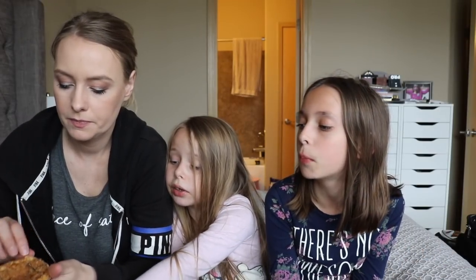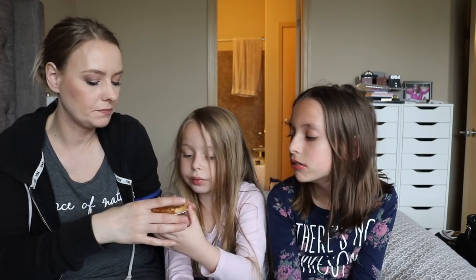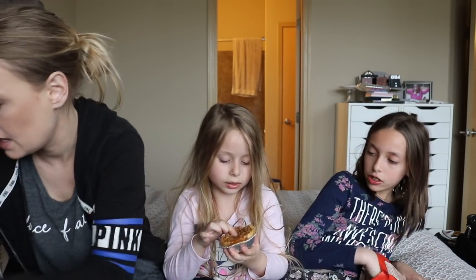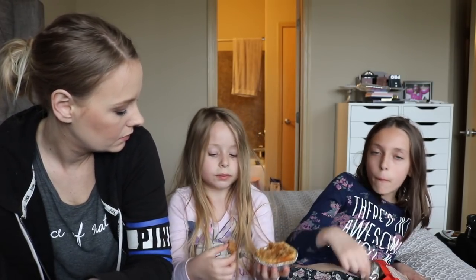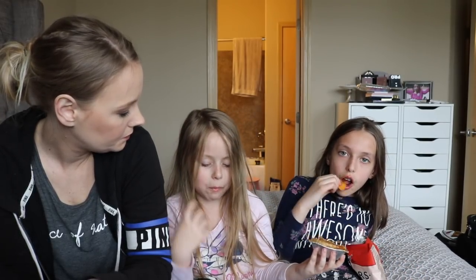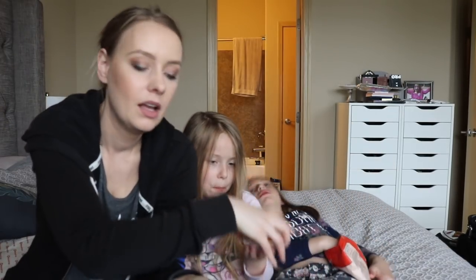Mom, I want to serve it. He's going to eat the shrimp chips. Nope. I want to serve it. All right, you ready? This is going to be really difficult without a fork. Lexi, you go ahead and taste that one. Is it good? Oh, yeah. No?